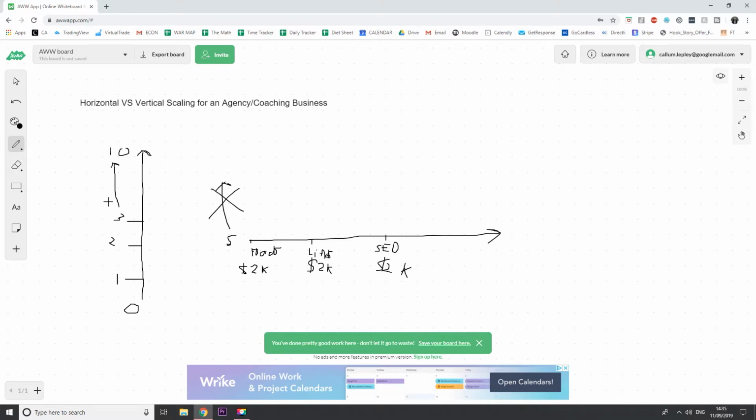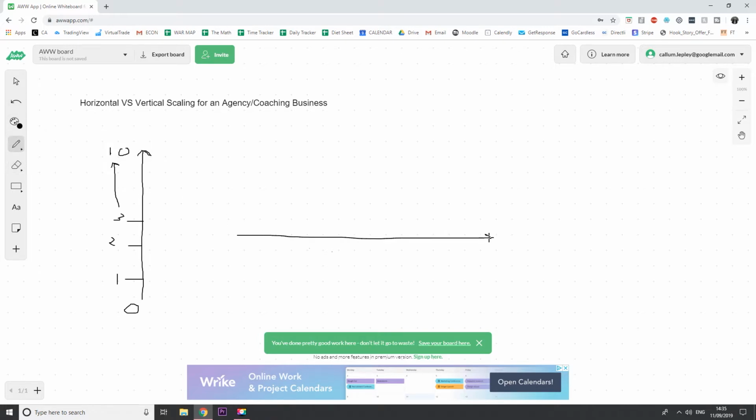This basically works if you're an agency, but let's say you run a coaching business, and your current business is all about coaching. Let me clear this and I'll show you what I mean and how you can do that inside of a coaching business. A lot of people see a coaching business as, we have one coaching program, generally weekly calls over a set period of time. But there are a few other things you can do. So let's say here we have 1 coaching client, 2, 3, up to 10 coaching clients, and that's your max.